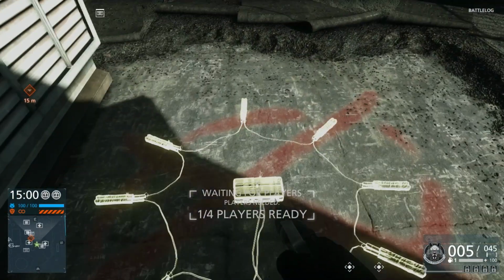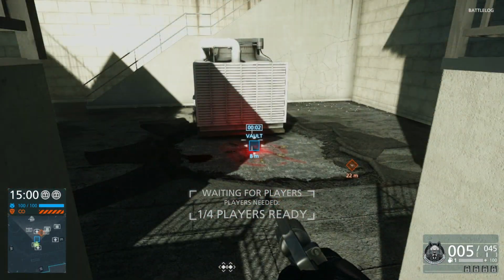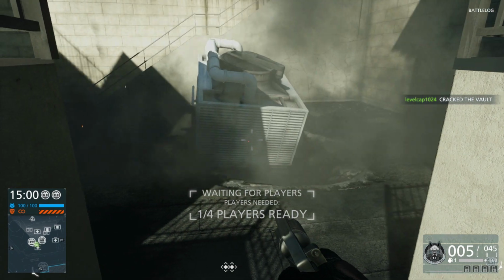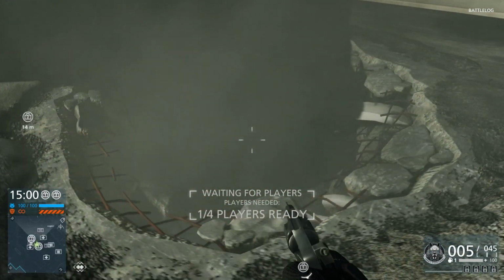When you get up on top of the bank roof in heist game mode, you can actually set a charge here, which will eventually detonate, sinking the air conditioning unit through the rooftop and creating another access point to the bank vault. Anyone underneath the air conditioning unit will be instantly killed.